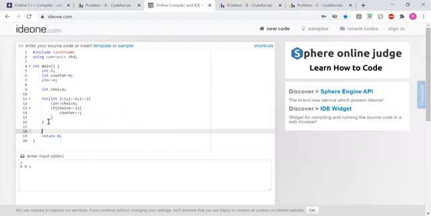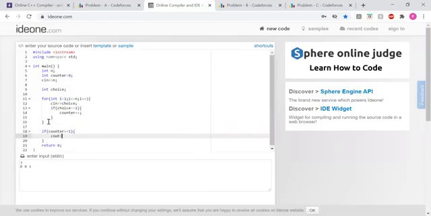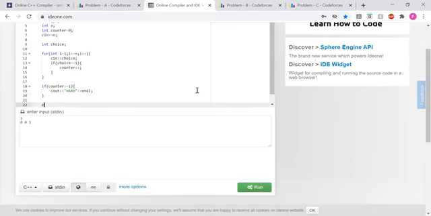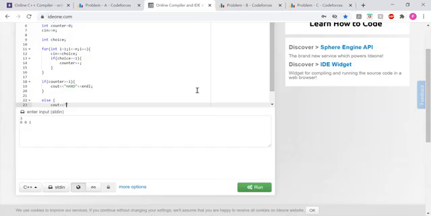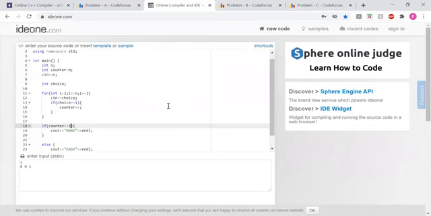If counter is greater than or equal to 1, absolutely, cout hard. 100% hard. And if it wasn't? Else cout easy. Absolutely. And we can just simply say, but this is 100% correct, we can just simply say if counter is greater than 0, right? But we can just keep it as greater than or equal to 1. That's totally fine. So this is basically how we answer the question.